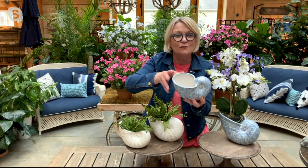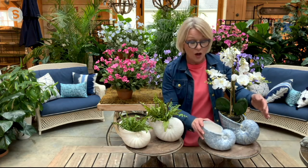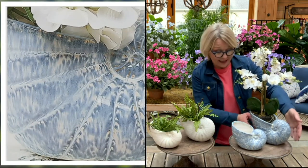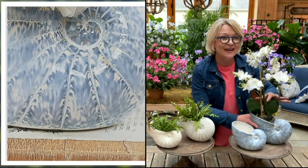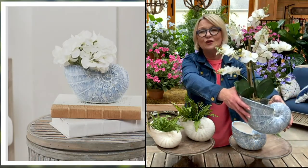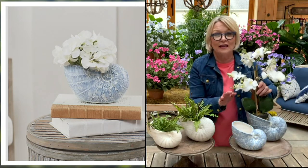Sometimes the opening is so small that you can't plant anything in it, but just imagine — even if you're thinking of a Mother's Day gift and you want to do some pansies in the top of this, it's incredible. It's also pretty incredible to do faux plants in here. This is my Barbara King real touch orchid — I just flipped that right into it, and you can do height in this as well. It doesn't just have to be a low planting.